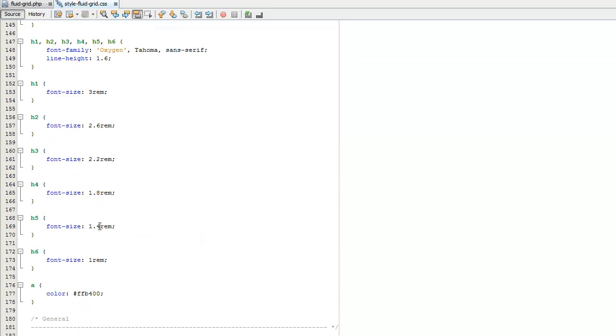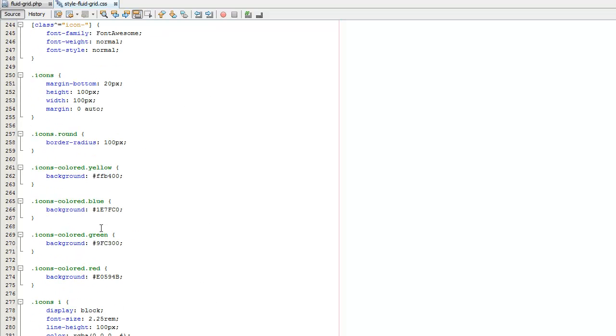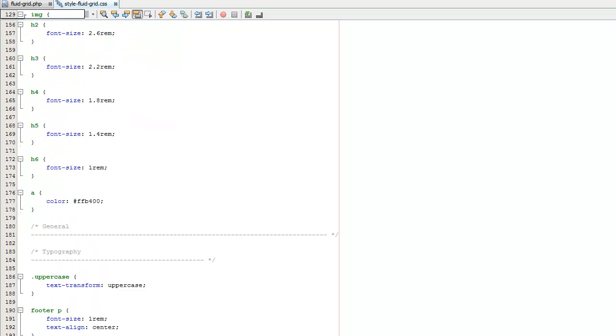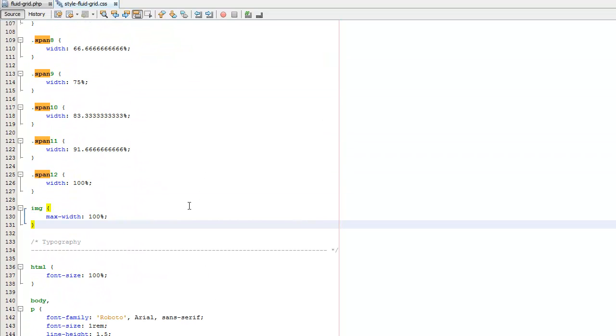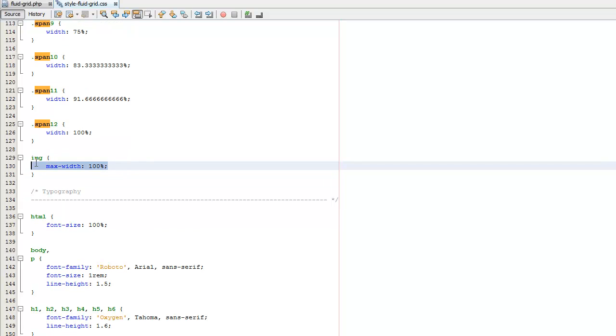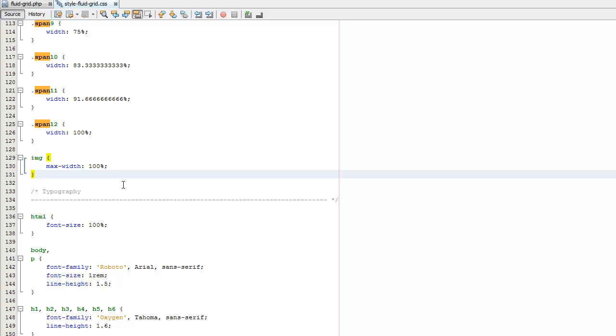You'll notice that all the way down here, we're not doing anything with the image tag in our responsive setup because this max width pretty well takes care of that for us. There may be some small things that you need to look at depending on your design, but that pretty well takes care of our resizing for our dynamic images.